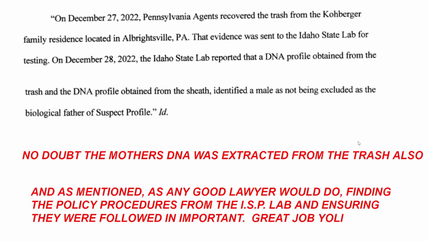Now, how did they get his mother and father's DNA profile, you ask? On December 27, 2022, Pennsylvania agents recovered the trash from the Kohberger family residence located in Albrightsville, Pennsylvania. That evidence was sent to the Idaho State Lab for testing on December 28, 2022. The Idaho State Lab reported that DNA profile obtained from the trash and the DNA profile obtained from the sheath identified a male as not being excluded as the biological father of suspect profile.